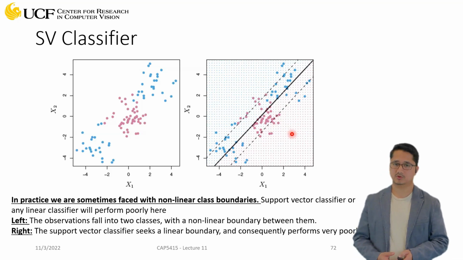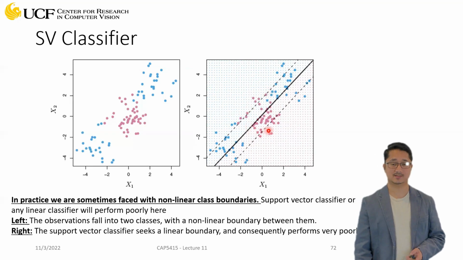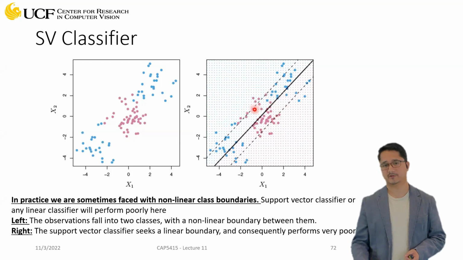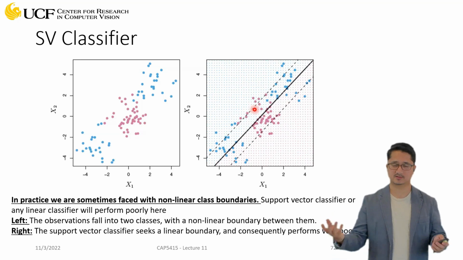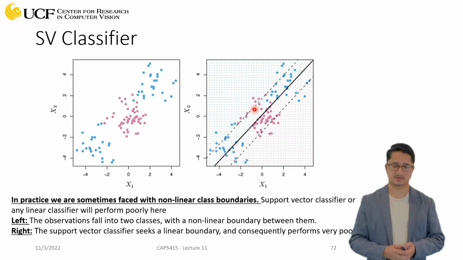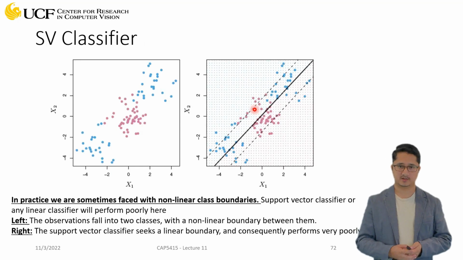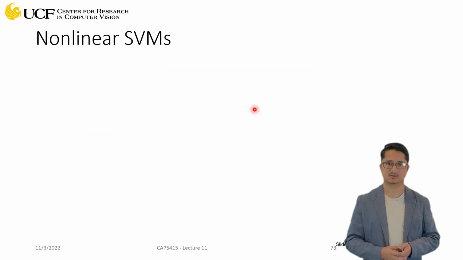So now, if you think about this, one easy solution could be if your decision boundary looks like a circle. Then that seems like a very good classifier for this kind of data. Whenever a sample is inside that circle, it's purple. Outside the circle, it's blue. So let's see how we can do that. And that will lead us to nonlinear SVM, which stands for support vector machine.